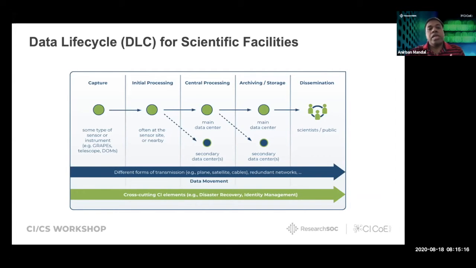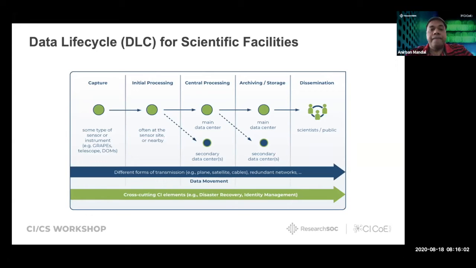So you really need to understand what CI is available, what CI you have, and what expertise you need to build up to get to where you want to migrate to, right? So there are different issues that come up. Another cross-cutting element that comes up a lot in our discussions is how you actually support FAIR data principles in this framework, right? Having FAIR attributes is an important concern for large facilities to satisfy, right?